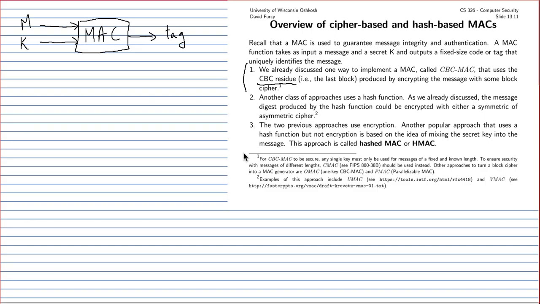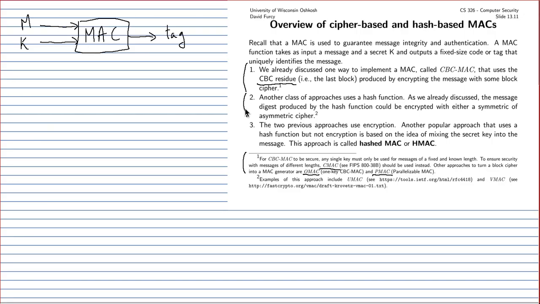A more secure approach or implementation of this approach is called CMAC, and there's quite a few others like OMAC and PMAC. Now, you're not responsible to know how these other approaches work. I'm just mentioning them here in case you want to look them up. So that was an approach based on CBC or cipher block chaining.